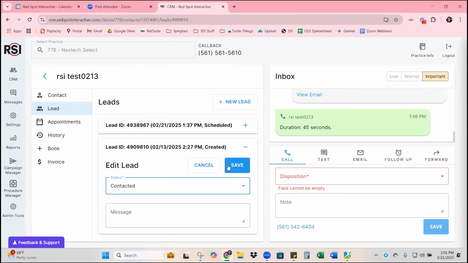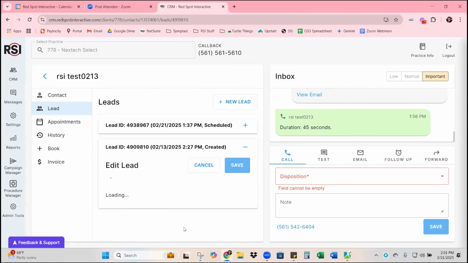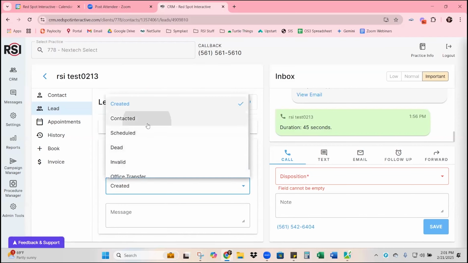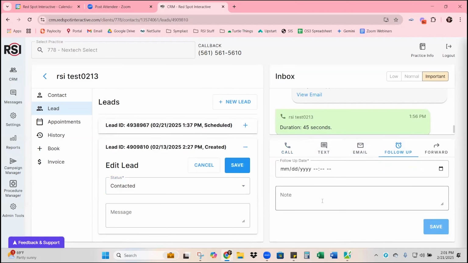And then the best practice we recommend is that you would set a follow-up for when they would like to be contacted again. So Ashley is showing you on the screen right here how you can move them to contacted, and then you could set a follow-up appointment if that is what's necessary. Or again, if you spoke with them and it's not a good fit at this time, you can move them into a dead lead status. All right. Thanks, Ashley.